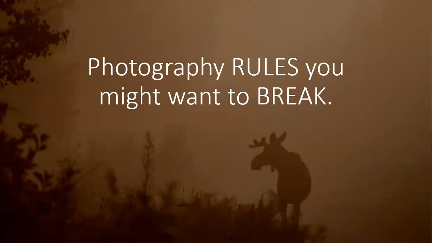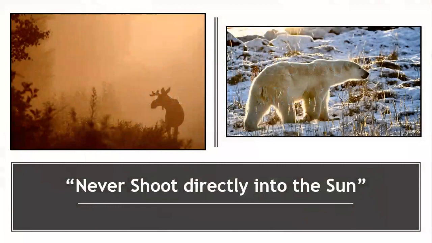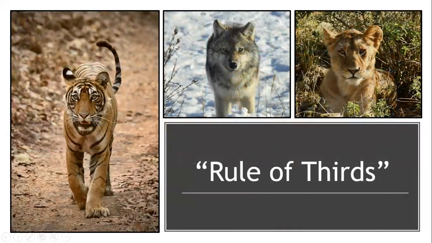There are some rules you might want to break. One rule is never shoot directly into the sun, but both of these shots I shot directly into the sun. The one on the left — the sun was just coming up, it was about six in the morning on a misty day in Maine, and we came around a corner to find the silhouette of a moose standing right there in the road — I did nothing to that photo. Also, if you shoot an animal into the sun you'll often get a beautiful halo effect where the fur at the edges is lit up — a really fun thing to do that gives a little white outline.